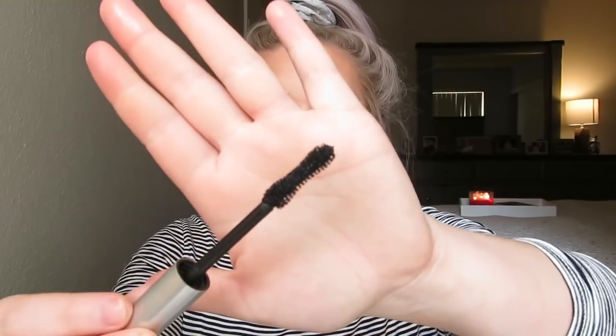I know I cannot post a lot of it. But she related this to the Better Than Sex mascara, and I really agree with that. It has almost the exact wand on it, but it's just so good. I was wearing fake lashes every single day. Not anymore. This stuff is bomb.